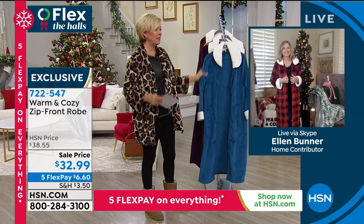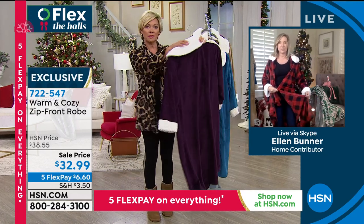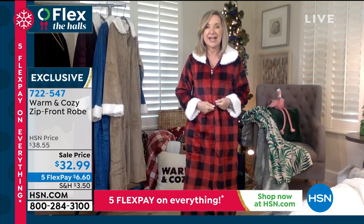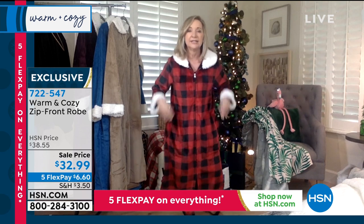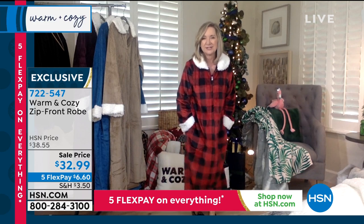50 inches in the length. I know you're five one, Ellen, but this is really the perfect length for you — it falls right between your knees and your ankles. A lot of zip robes, if you can find them, you have to step into them. We designed this so it's fully open, making it simple to layer over something. The great thing about a zippered robe is you're completely covered — no worries about sashes or buttons or things coming open. This is light, it floats over your body. We added our faux sherpa and our faux sherpa from Warm and Cozy is just the best — it's cottony soft, billowy, with a really deep pile around the neck and cuffs. That little wintry warmth aspect just adds so much. You're going to live in this one.